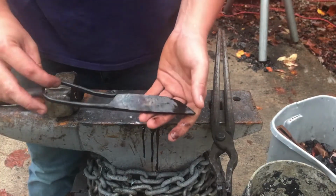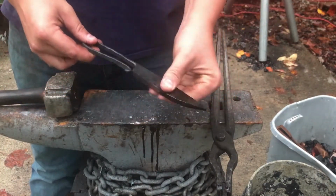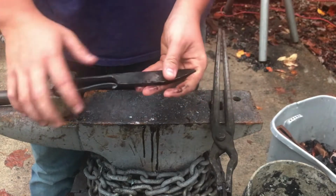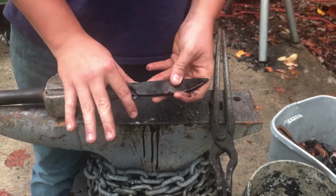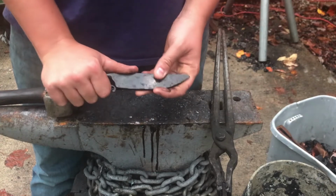So I cooled this off with some water since it wasn't at critical temperature. That means it would not have hardened. And I figured something out with this handle design. I like it a lot. It doesn't feel quite right holding it like this.